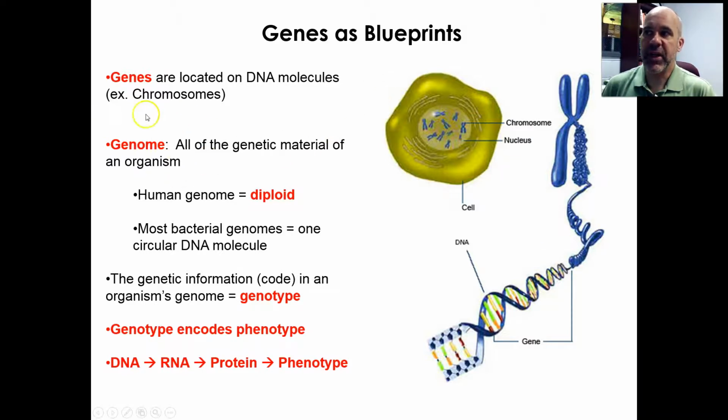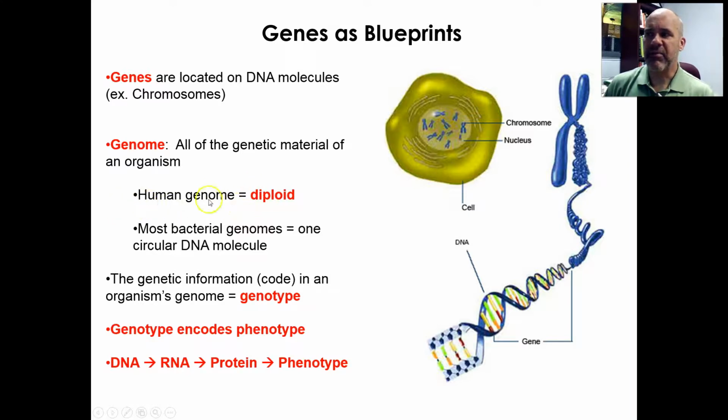All right, another term, genome. This is a more contemporary term. All of the genetic material of an organism is called its genome. So maybe you've heard of the Human Genome Project. That was a project about 15 years ago where the AGCT letter code of the entire human genome, all of the DNA in an example human cell, was determined. Billions and billions of base pairs of DNA. And so the human genome, your genome, is all of the DNA present inside your cells, all the genetic material.